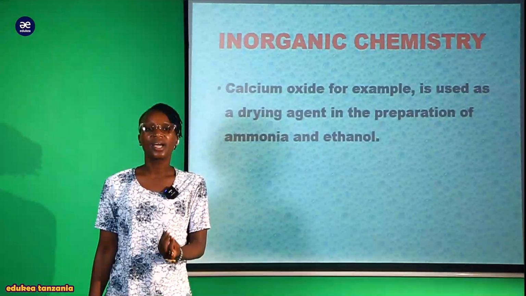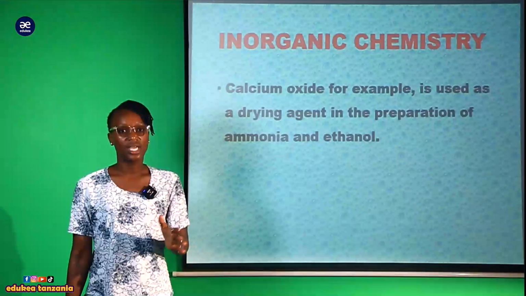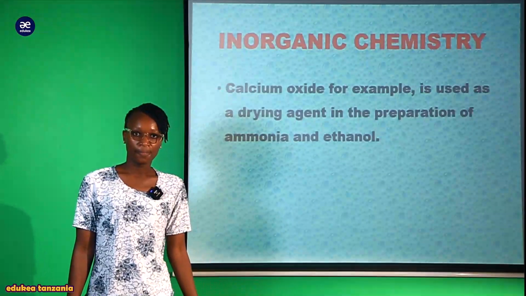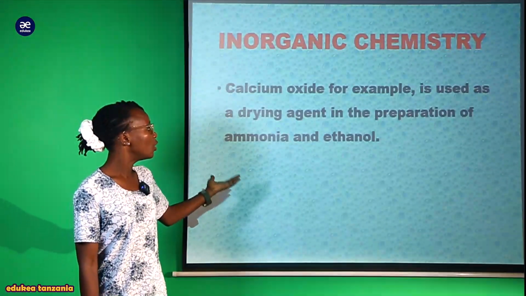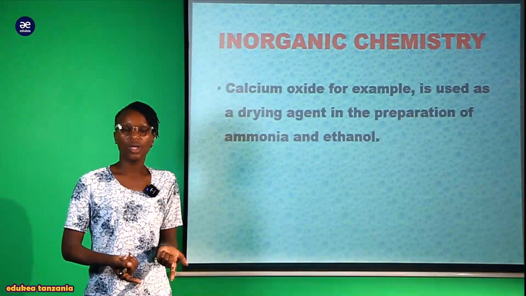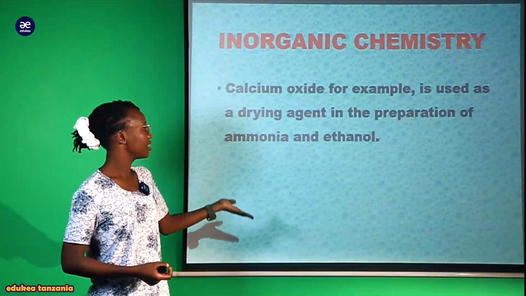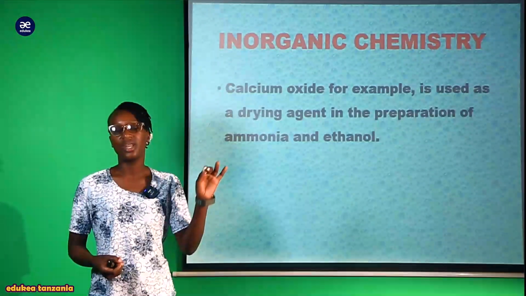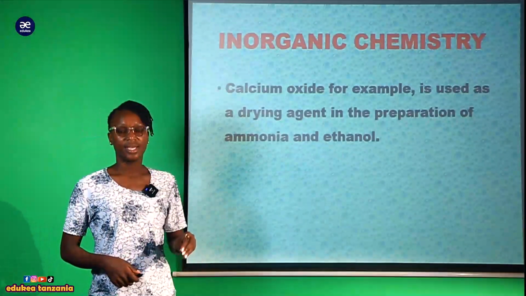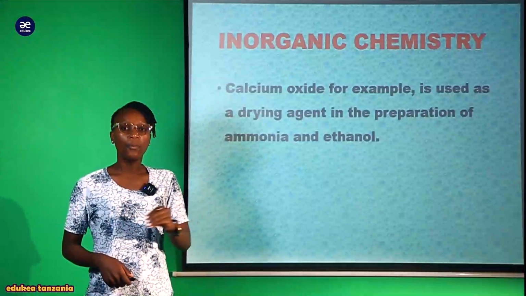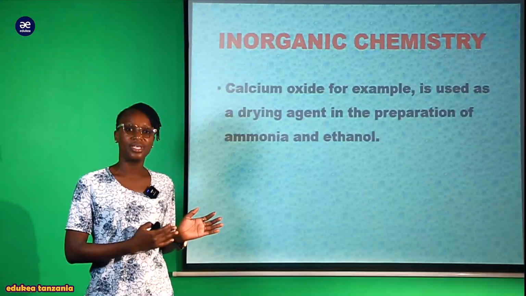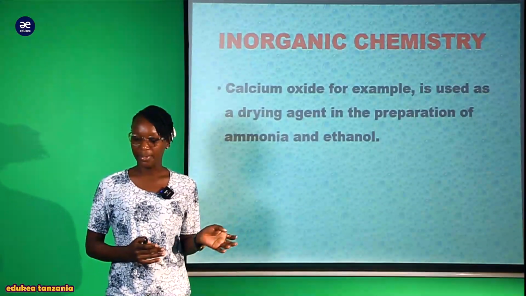This metal oxides zinatumika katika production of the different chemical substances. Mfano tumeona kuhusiana na fertilizers, but also tumeona kuhusiana na alcohol. Sasa utakuja kuona kwamba kumbe hizi alcohol, ammonia, wakati wa kufanya preparation there is requirement of the drying agent. Kwa hiyo drying agent ambayo ilitumika kuhakikisha kwamba this ethanol is made, this ammonia is made, ambayo inaenda kutengeneza fertilizers product and so forth. Utakuja kuona kwamba the calcium oxide is crucial over there. Ni ya muhimu pale, imetumika kama component, kama agent. So this is the application of the metal oxide.